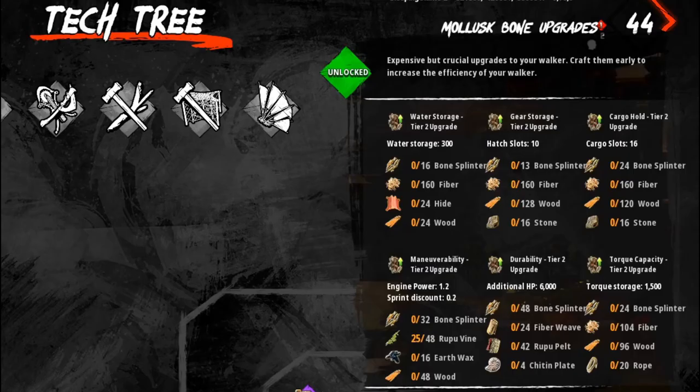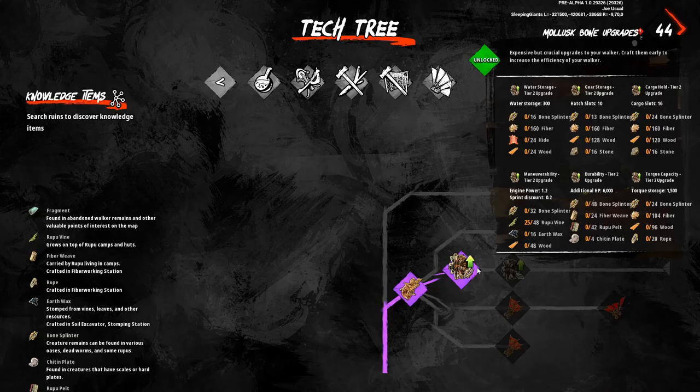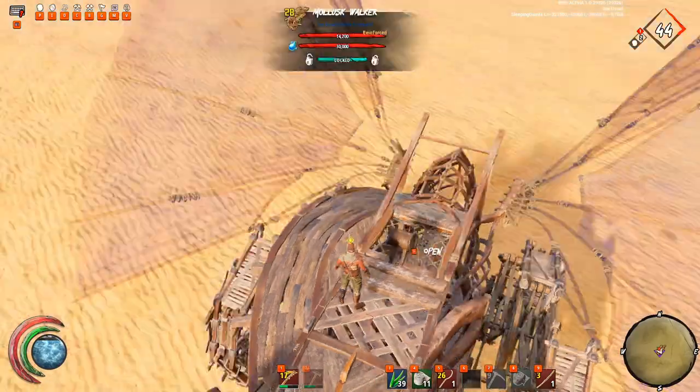Bone upgrades are your basic bone upgrades using bone splinters, hide, fiber, and stone. Your second tier upgrades are going to run you bone splinters, ripu vine, earth wax, and wood, and a little bit of chitin plate. Pretty basic stuff as far as upgrading to tier 2 goes for walkers, so not really much surprise there.